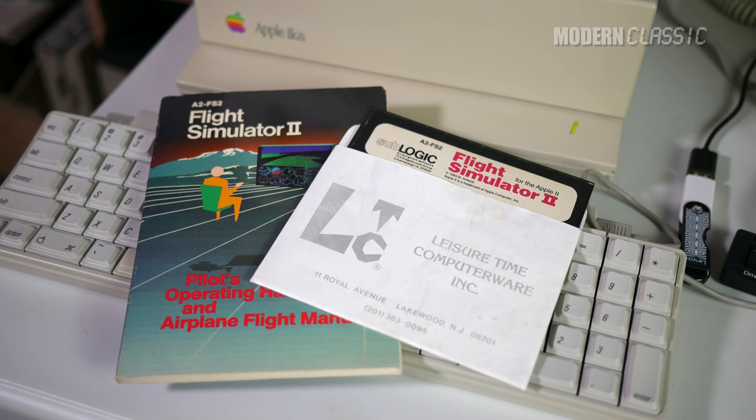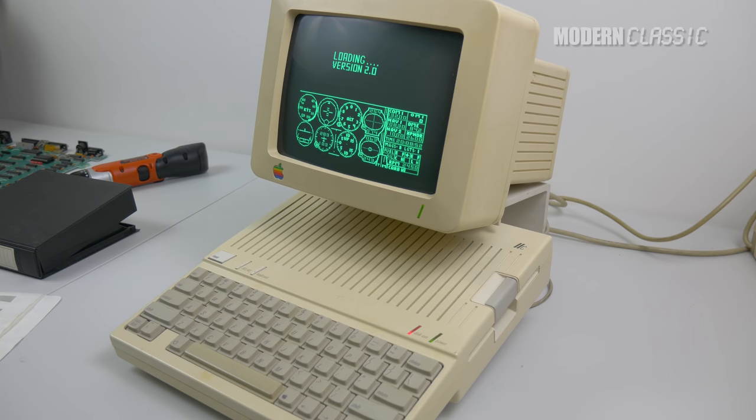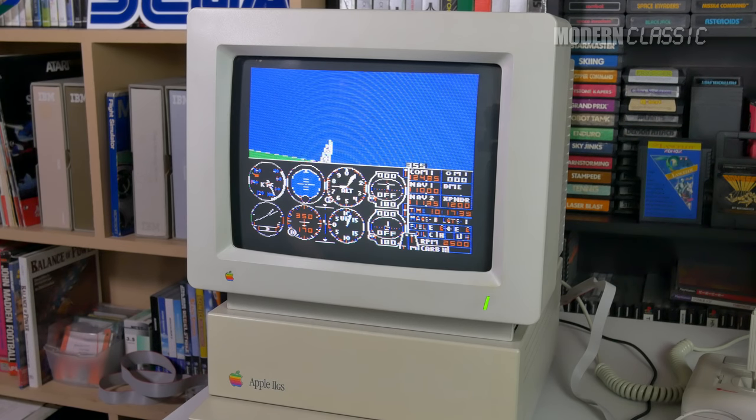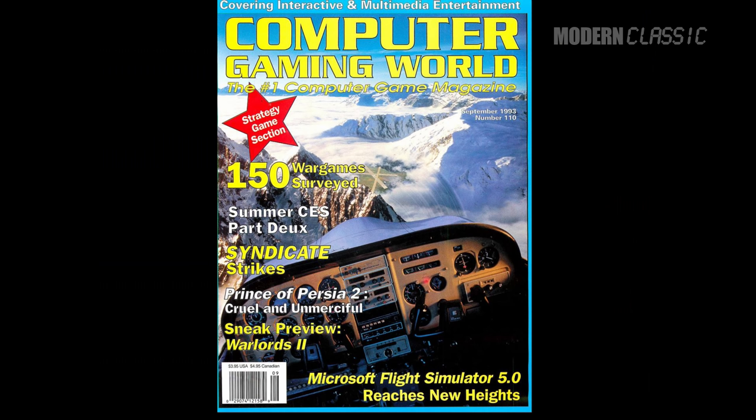But the Apple II was more affordable than the PC, and that's the system I ended up with. Sublogic's Flight Simulator 2, which was more or less a port of the first PC version, was one of the programs I brought home with my Apple II. I loved it, despite the fact that it featured wireframe graphics and still ran at literally one frame per second. Flight Simulator would be ported to various other machines — here it is being used as a featured game for the Atari XEGS, intended to show off the hybrid computer/game console nature of that machine.